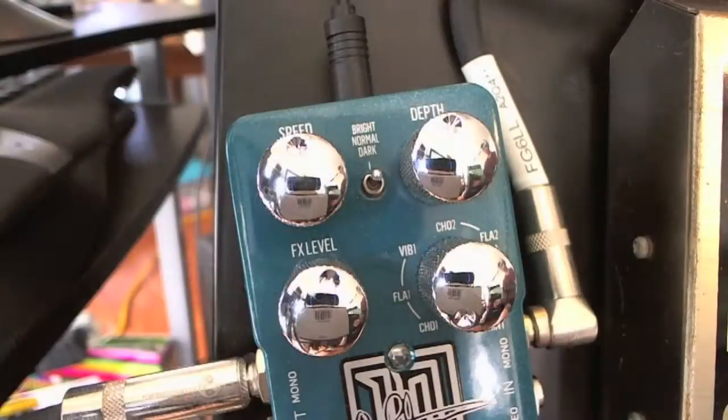So this is not a set it and forget it type pedal, unless you only use one setting. In which case, it's still amazing. But so now let's go ahead and see how it sounds with a little bit of dirt.